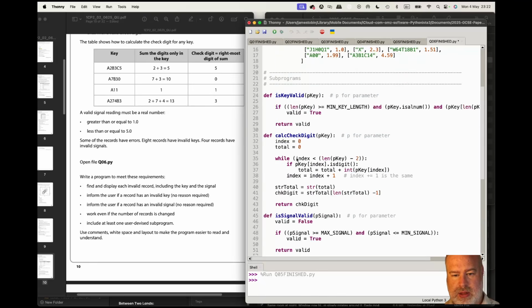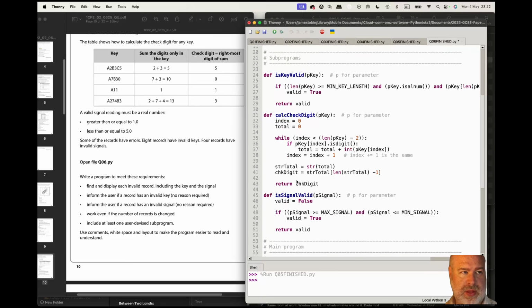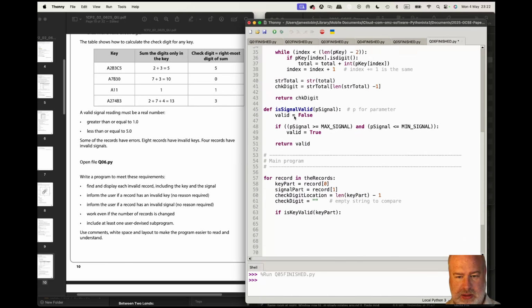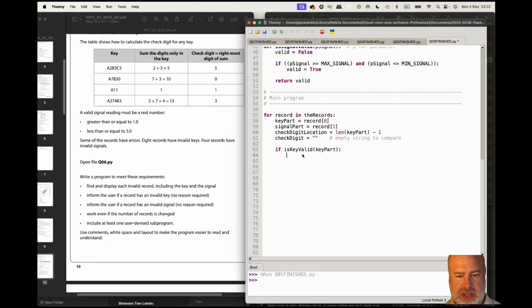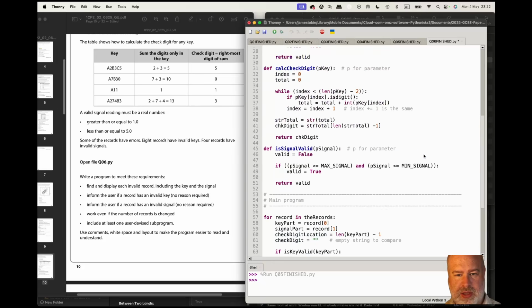Check digit, we're going to need this. We can say check digit equals calculate the check digit, and I guess location we pass through here as the argument.